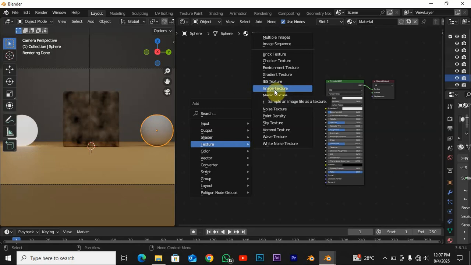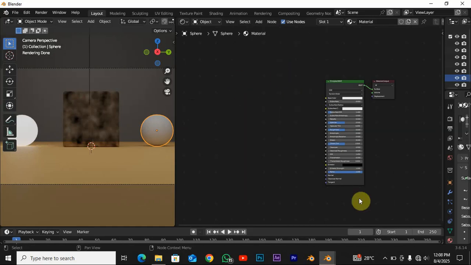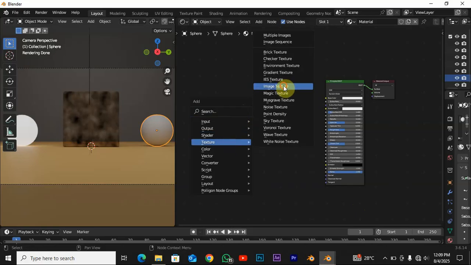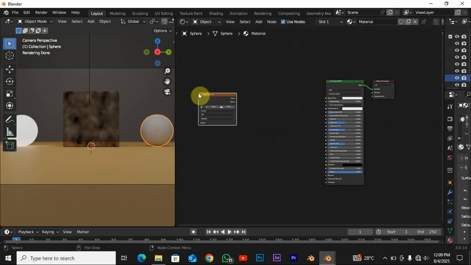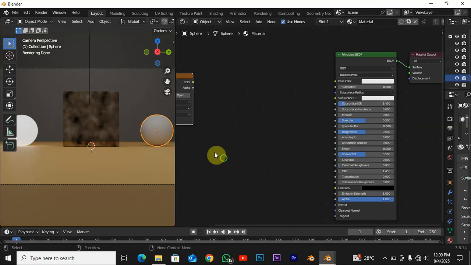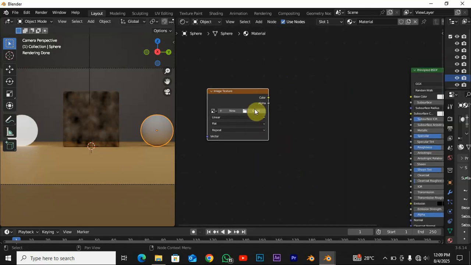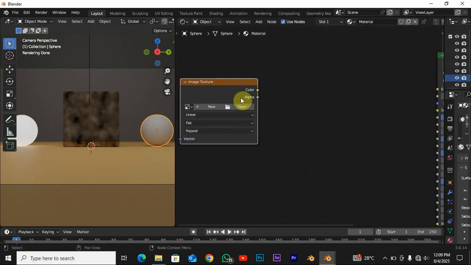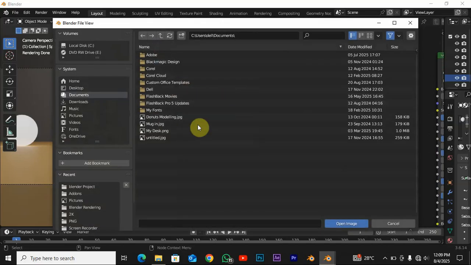But because I don't think I have an image texture, let me check my system if I have that. Okay, yes, I think I have. Shift A, let me bring my image texture down here. Then what you have to do is click on this open, then go to where you have saved your image texture.